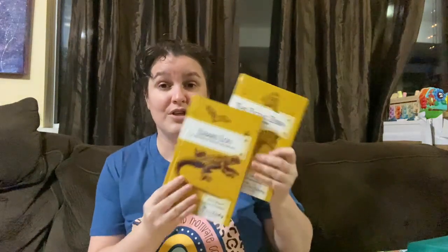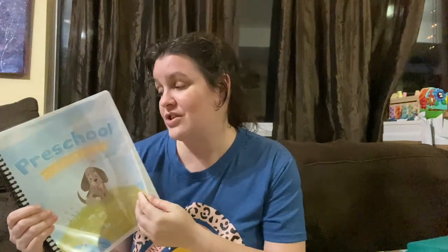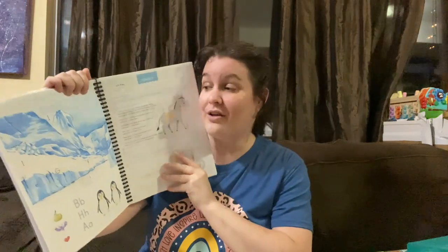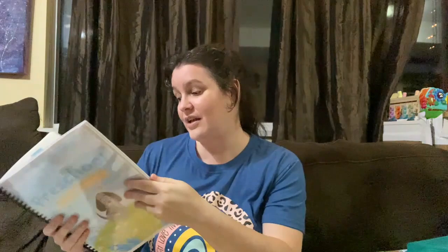So I do want to pull this in with the Good and the Beautiful. And there's also the two readers. And my daughter is going to love this. She is so ready to learn. She wants to sit down with me and learn all of the things. She's going to love all of the cute images in here.